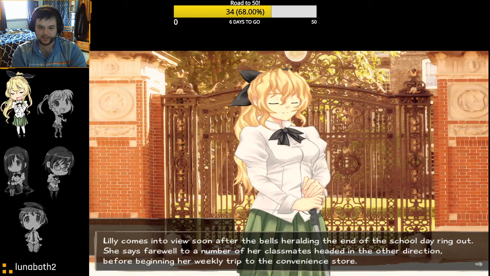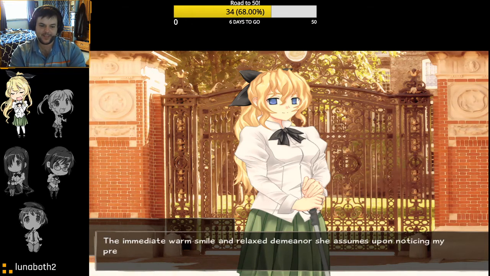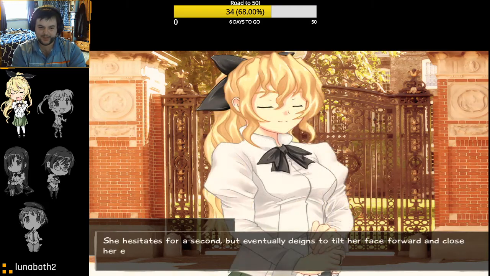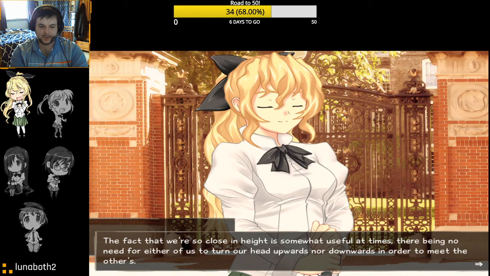Lilly comes into view soon after the bells heralding the end of the school day ring out. She says farewell to a number of her classmates headed in the other direction, before beginning her weekly trip to the convenience store. Afternoon, Lilly. The immediate warm smile and relaxed demeanor she assumes upon noticing my presence are unexpectedly welcome. Hello, Hisao. Good afternoon to you, too. She hesitates for a second, but eventually deigns to tilt her head forward and close her eyes. My lips meet hers with a measure of slight trepidation before we move off, hand in hand. The fact that we're so close in height is somewhat useful at times, there being no need for either of us to turn our head upwards nor downwards in order to meet the others.